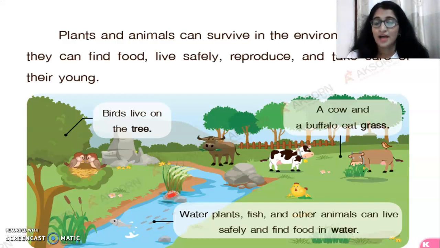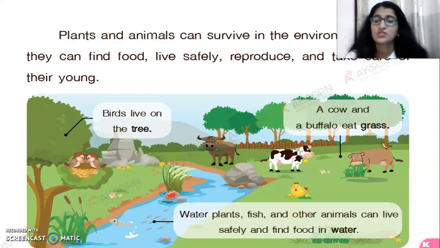So plants and animals survive in the environment where they can find food, live safely, reproduce, and take care of their babies.